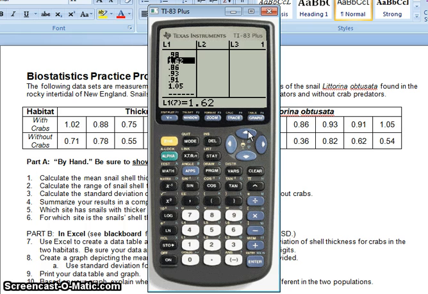So this should be 0.83. I definitely have some problems in here, right? So let's go back through. So 1.02, 0.88, 0.75, 0.94, 0.81, 0.98, 0.79. That should be 0.79. So I'm just going to simply leave that highlighted and type 0.79. Enter. And then that's been replaced. And then the next point is a 0.83, so I'm definitely having some problems here. Enter. Then it should be 0.86. And then finish it with 1.05.